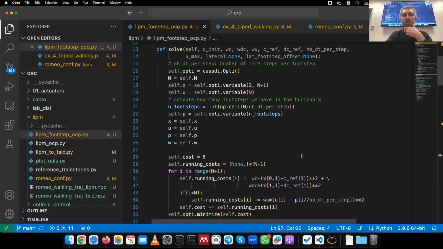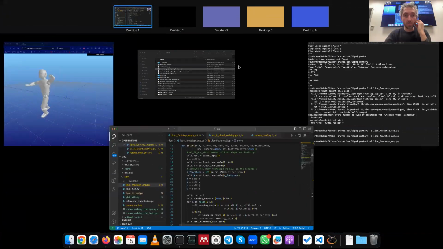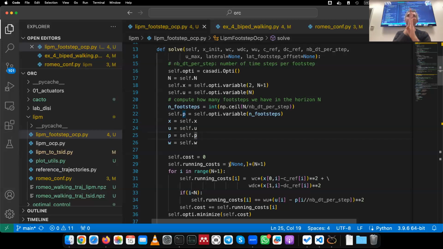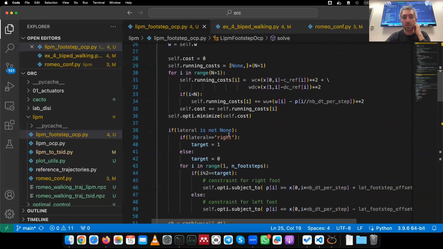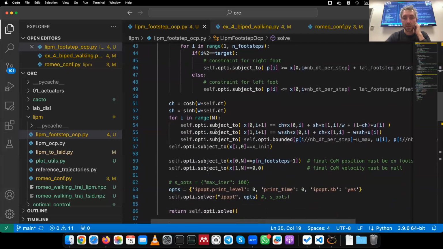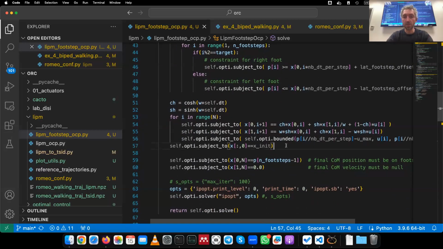Okay. Actually, I just realized that we haven't added the constraint that the first footstep should be on top of the center of mass, which is something that we actually assumed before. You could see it in the plot that they were very close, but not exactly aligned. So if we want to get consistent results with respect to what we were doing before, we should also do that. So we can add that extra constraint here, maybe.